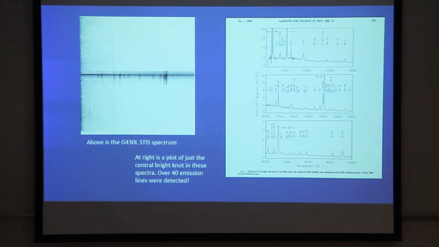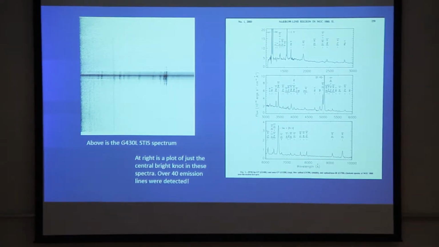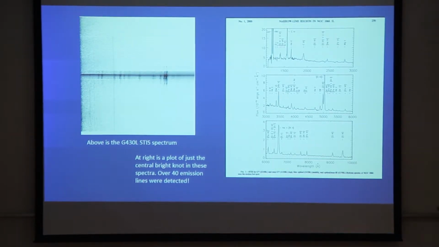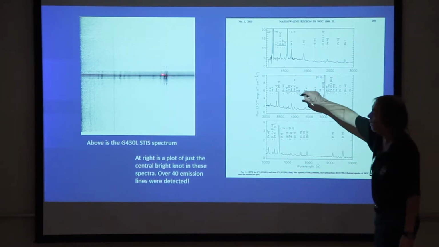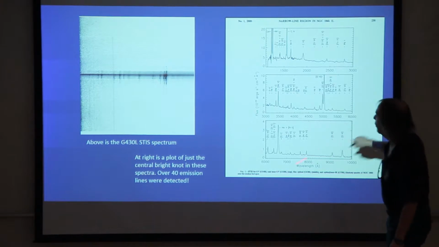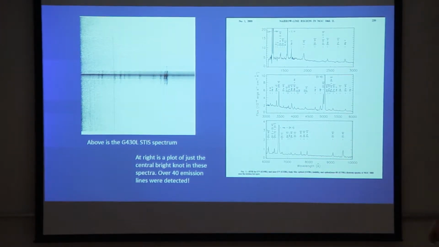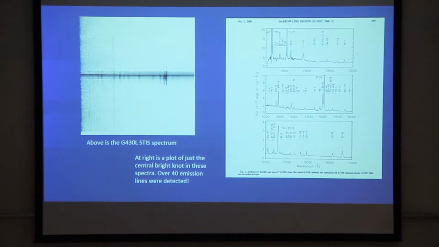Now, I've talked about photo-ionization models. Why am I doing this? Why am I talking about spectra? There's no point in running models unless you have something to model. Unless you're a pure theorist, and then you can make models that you never have to test against anything, and then you're very happy. But if you center down on this knot, this is just this region right here. Can you see that kind of bright knot there? This is a plot of the spectrum that you get from that knot. And there are about 40 different emission lines in that knot, plus some of the continuum you can see here. And you've got all kinds of things here, an extreme variety of ionization state just in this one spectrum.